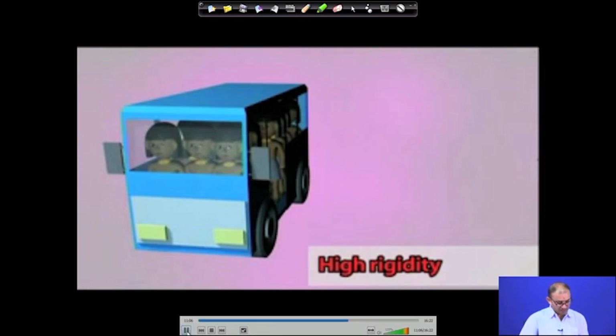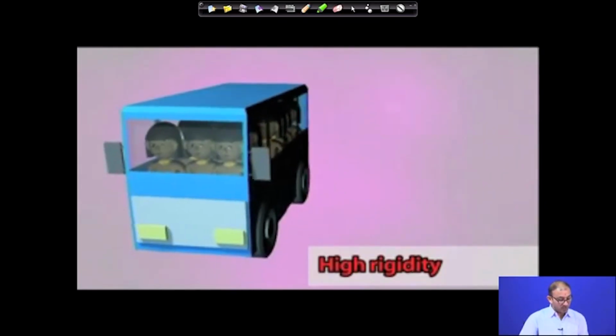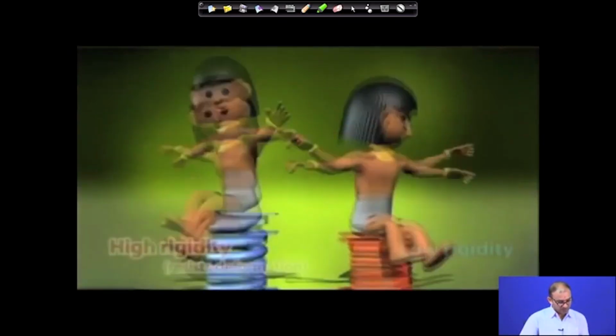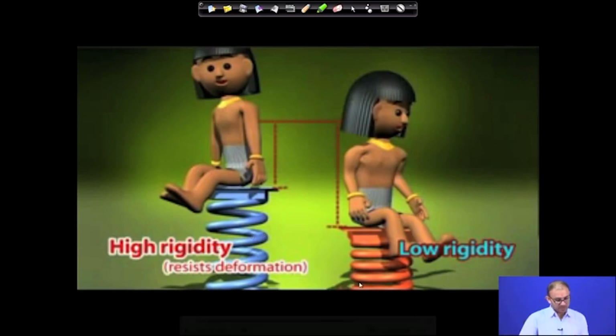Now, consider that the bus is completely full, which means it has a little higher rigidity, and it is not deflecting or deforming under the application of an external load. Now the same person is coming with a speed, and you can see that it is not moving too much compared to the earlier case. So, this is the way we can define rigidity. Higher rigidity means less deformation, or it will resist more deformation. This spring is not compressed much, so it has a high rigidity, and this one has a low rigidity because it has compressed a little bit more.